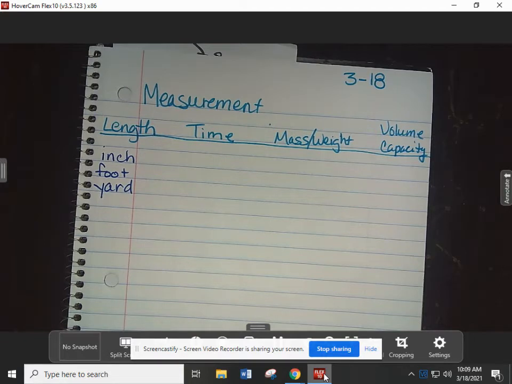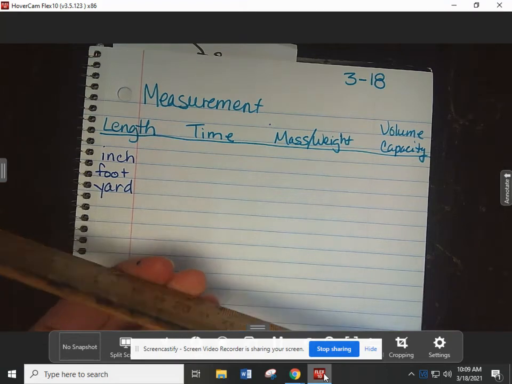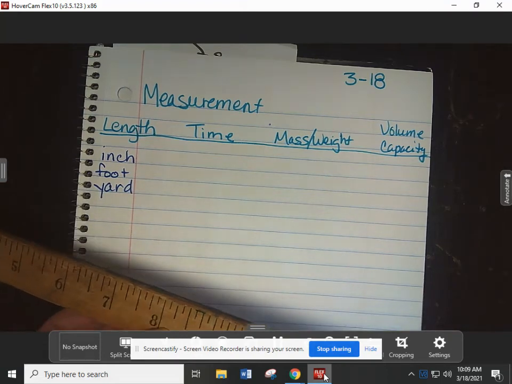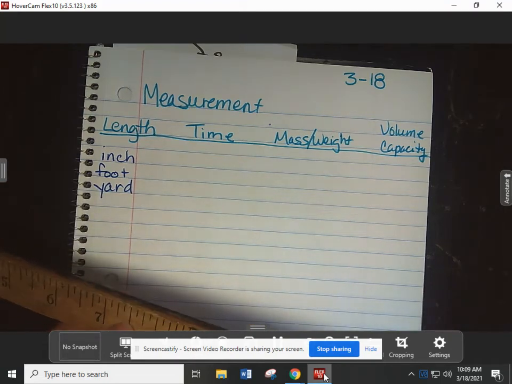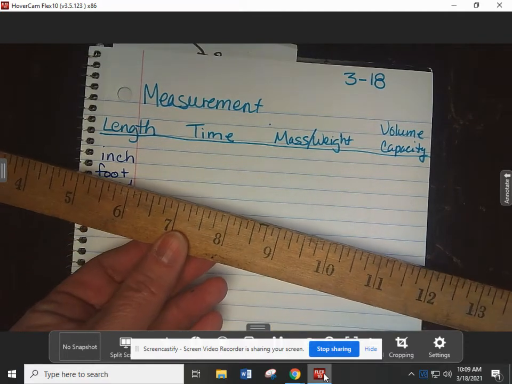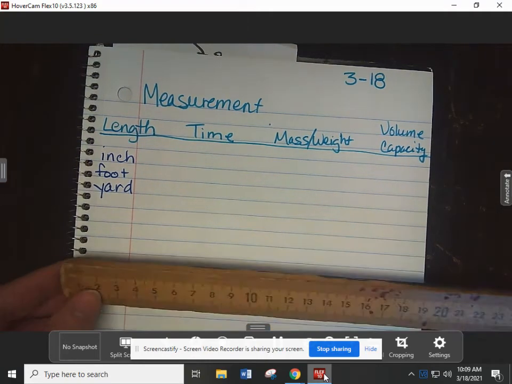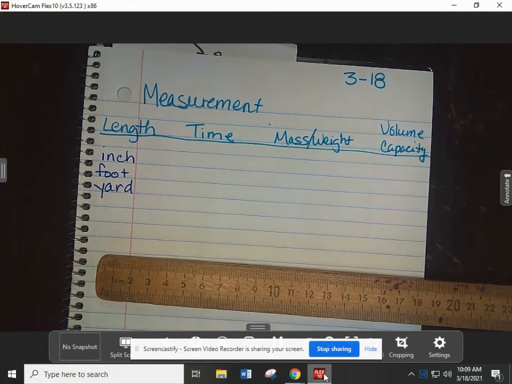Looks like it's about, sorry, it looks like it's about, 20 centimeters is about 7 3/4 inches. See, there's a 20. Oh, maybe it's closer to 8. Maybe 7 7/8 inches. So there we're looking at that. So here's our meter stick. What's the smallest unit of measure that we see on our meter stick? We see centimeters.